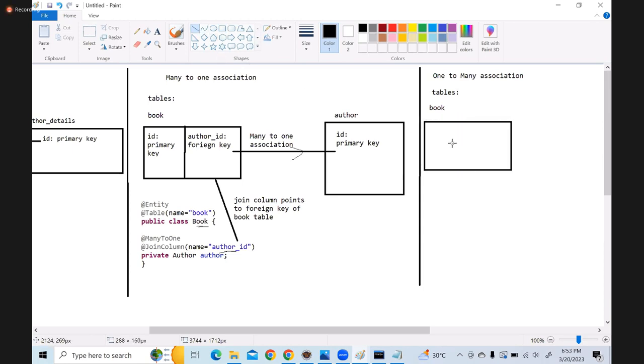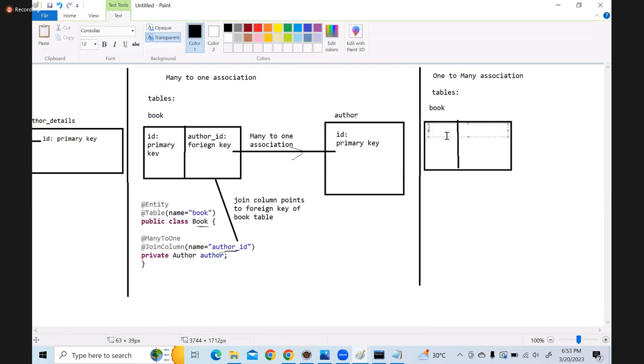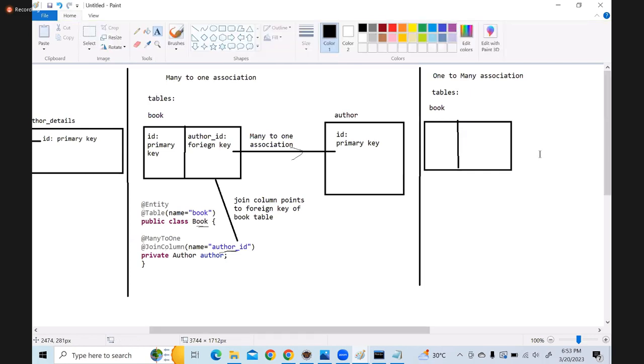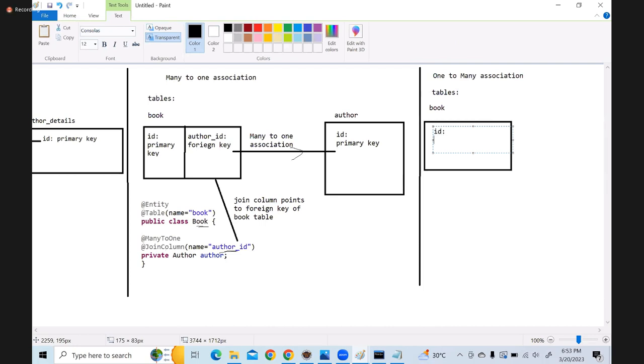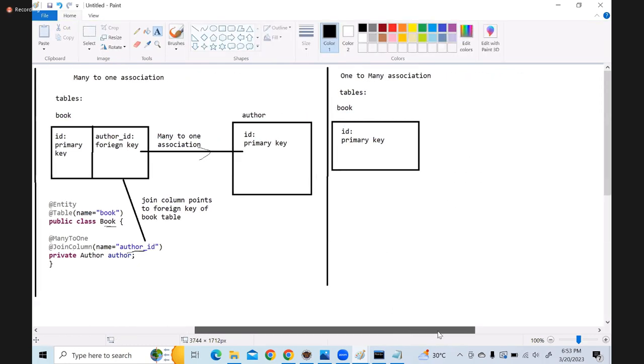Now here I have ID, primary key. And this is pointing to the... okay, let me do it like this.